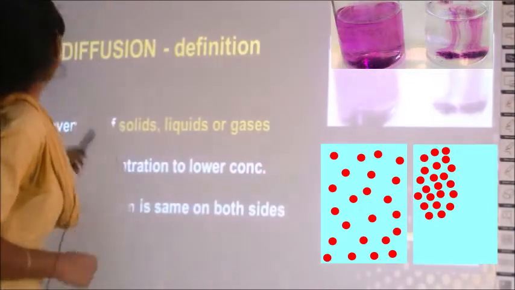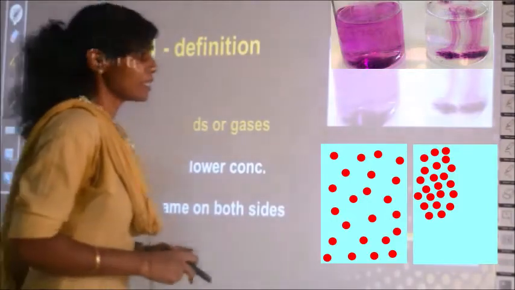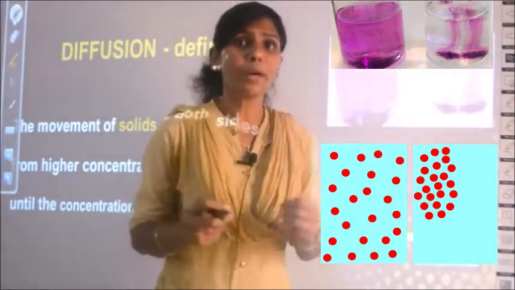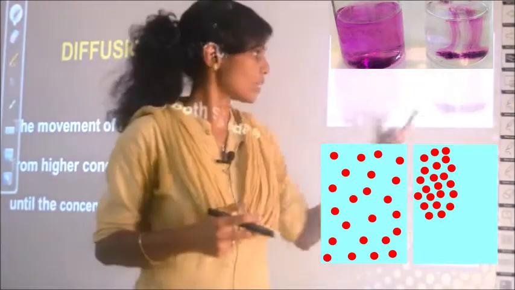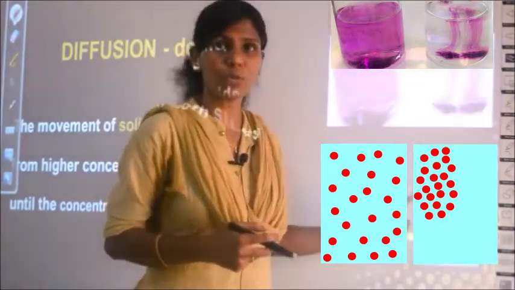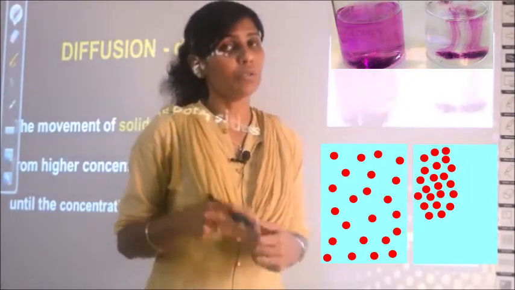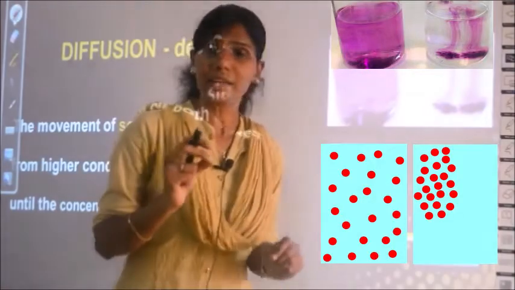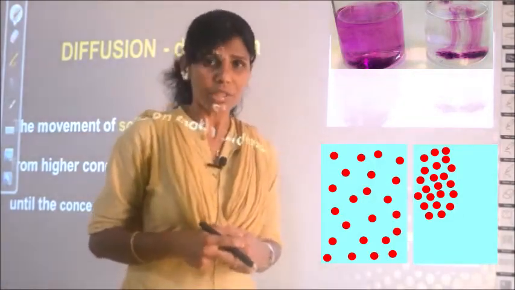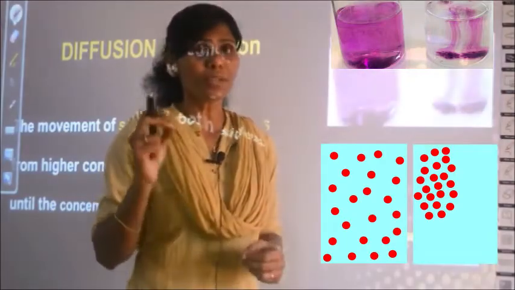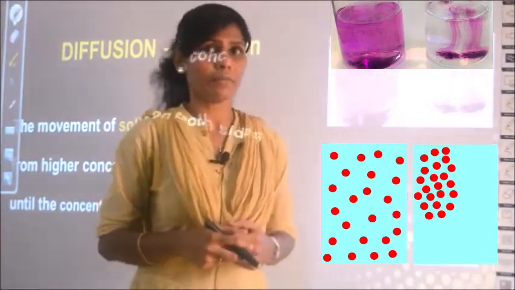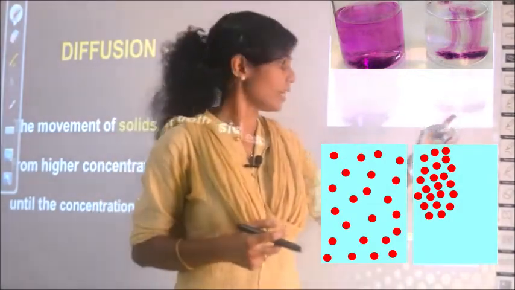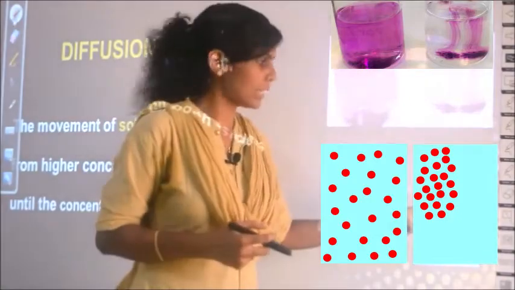What is happening in diffusion? See, this one drop is made up of many molecules. Many of us think that ink is a liquid, right? But that liquid is made up of dye. Have you heard this word dye? Dye is some color, and this dye is a solid particle. Dye is made up of many solid particles. So when you drop one drop of ink, it means there are many solid particles at one place.